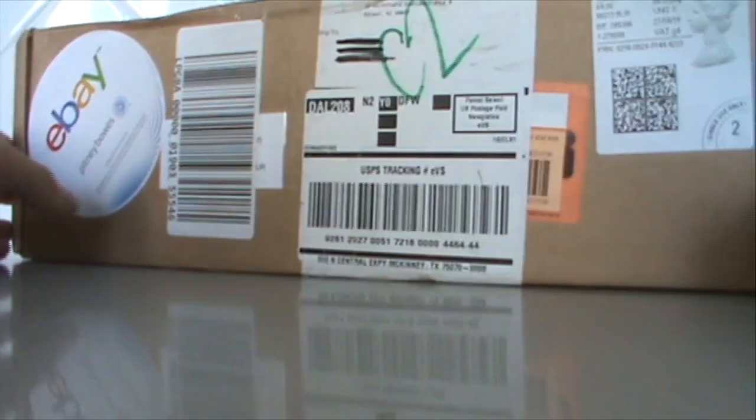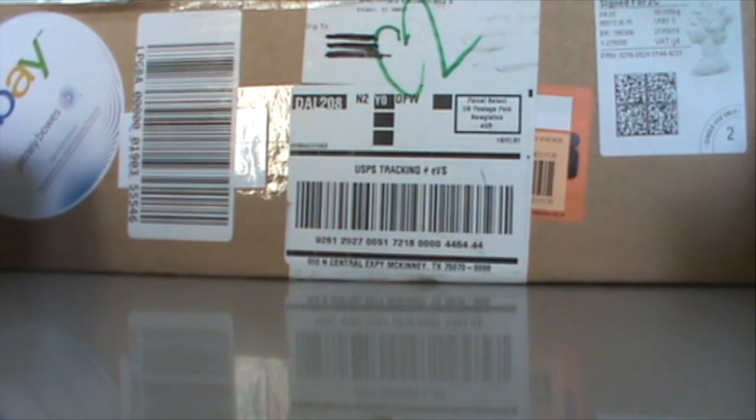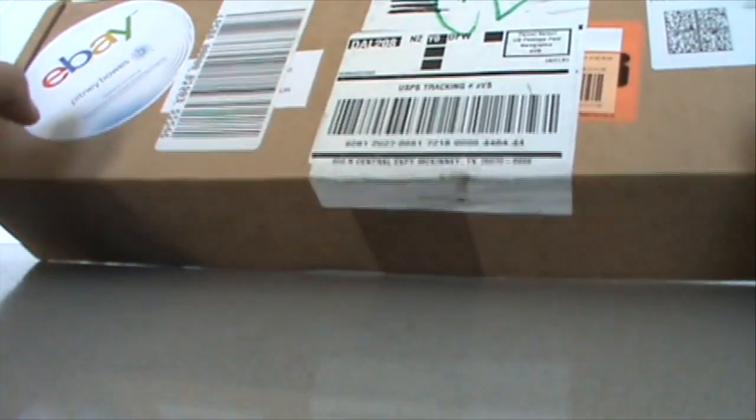I've done Hornby Thomas reviews, obviously, but I've never done one where I've opened the actual engine on camera. So this is going to be like a first impressions sort of video as well, because I've actually never had my hands on this item before. So by the title, I think you know what this is. I've been very excited for this, so let's get right into it.